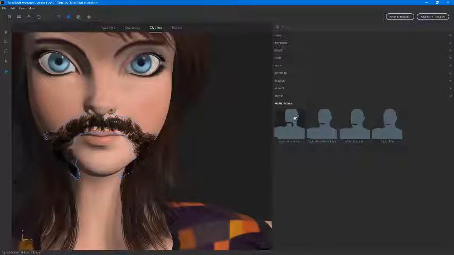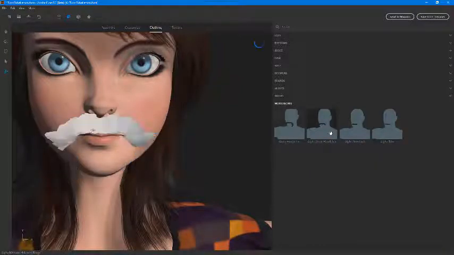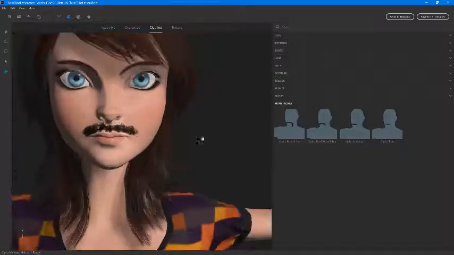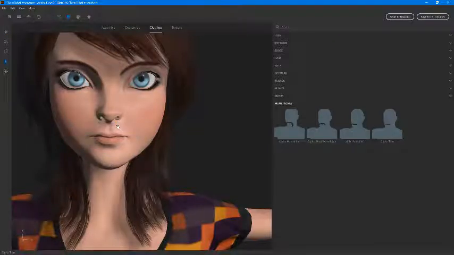So there's different types of mustaches. This is the big one, and this is a normal mustache right over here. This one is the alpha standard right over here, the smaller one, and alpha trim right over here, which is a smaller one. So if you want to delete the mustaches, simply click on the mustaches by using the selection tool, and until you see the blue outline, click on delete and the mustaches will be gone.